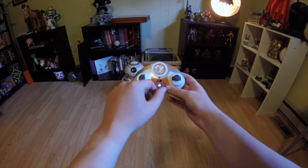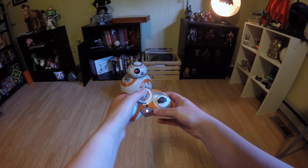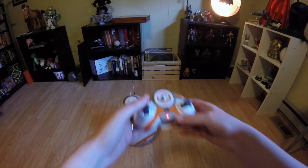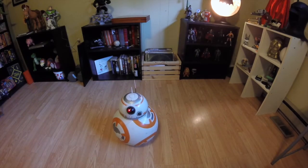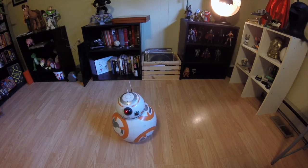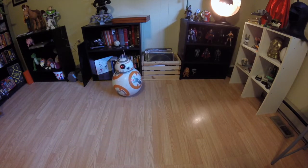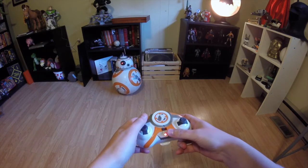Back to the controller here. There's a center button here that if you press it, he will do a random action. As he goes to take out my camera there, which is interesting.